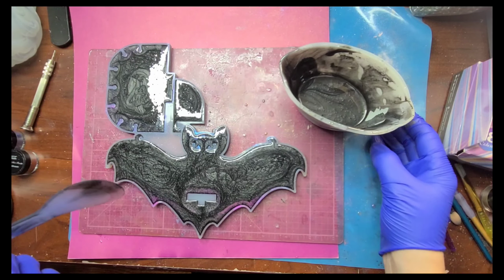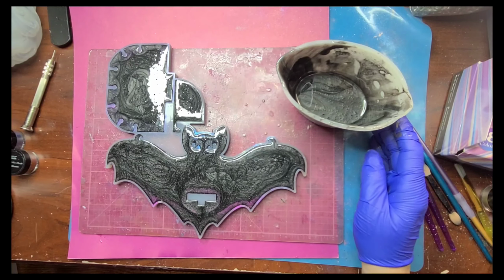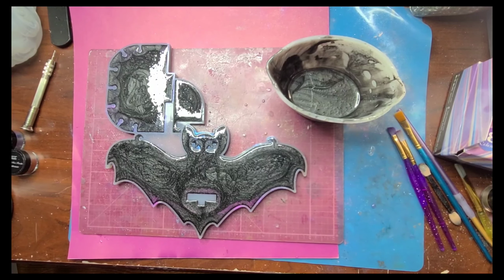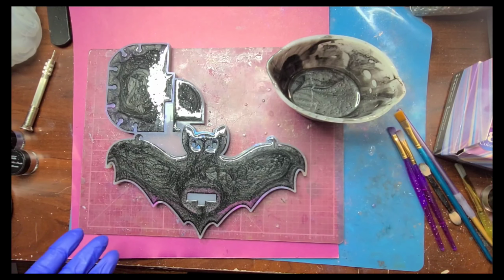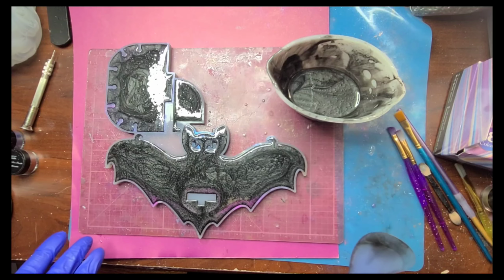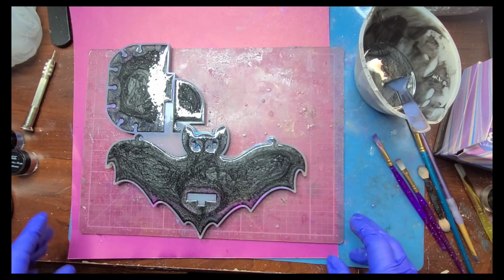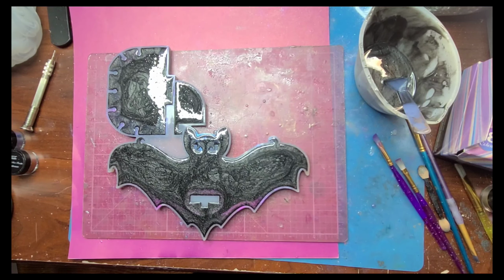Yep, and I have quite a bit here left. I have just over 1 ounce left. So 6 ounces would have been perfect because that's how much we used for this. So I'm going to have to figure out something to do with my extra ounce. But first, let me take this over to the heating mat, and I'll see you guys when it's ready.